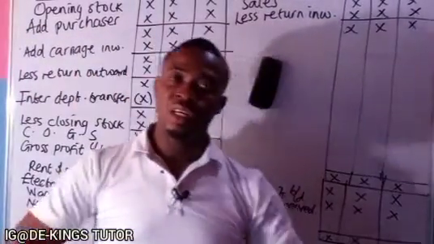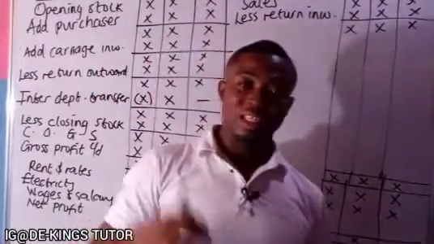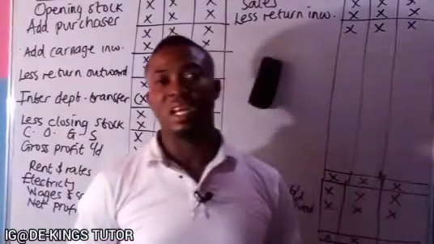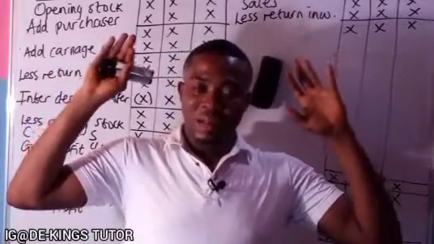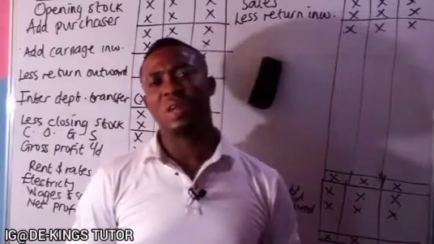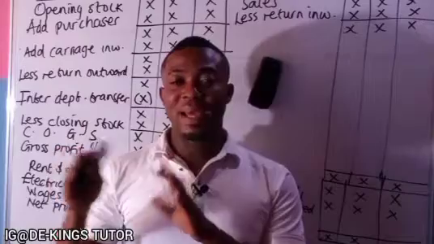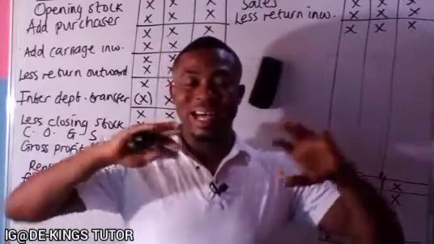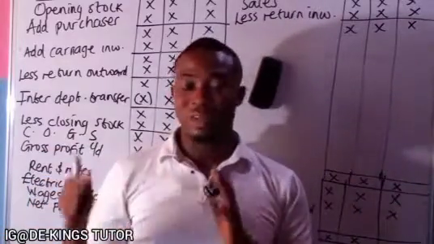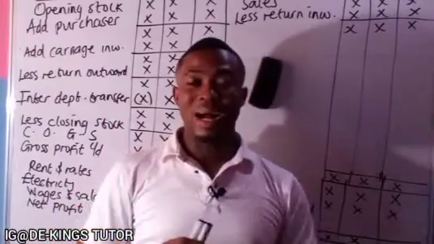Now that of the balance sheet, the same way we have prepared the balance sheet, we have done that in our previous video. You can check the final account, you can check it in the description, or check it up here, or check it in my channel. You'll see where we treated the balance sheet from scratch. Now in the balance sheet, in terms of departmental accounts, it is not prepared in columns because the assets and liabilities are for the business or the company as a whole, not for the individual departments. So it is not prepared in columns, it is prepared the normal way.